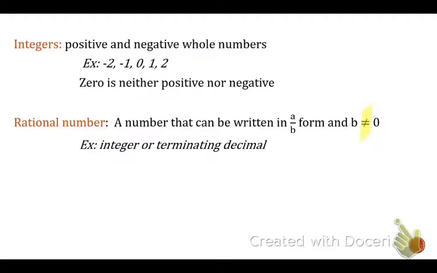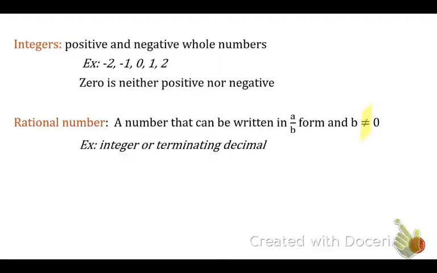For examples, it's an integer. Remind me again, what is an integer? A positive or negative whole number. So a rational number can be an integer or it could be a terminating decimal. Does anyone know what the word terminating means? If your job was terminated, what does that mean? Cut off, taken away, it's done. If you have terminated your job, you no longer have a job.